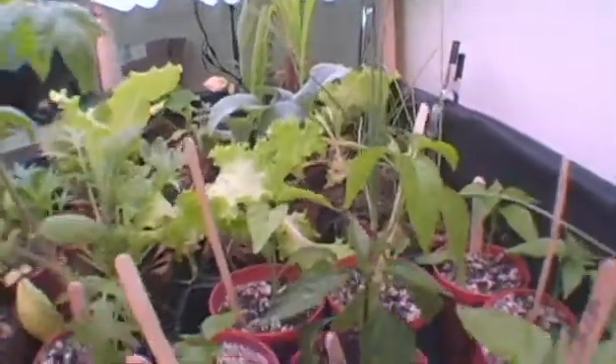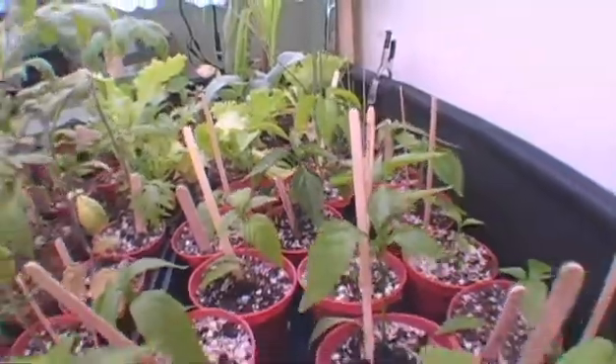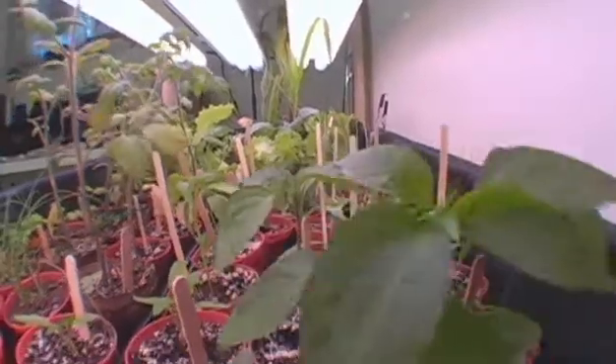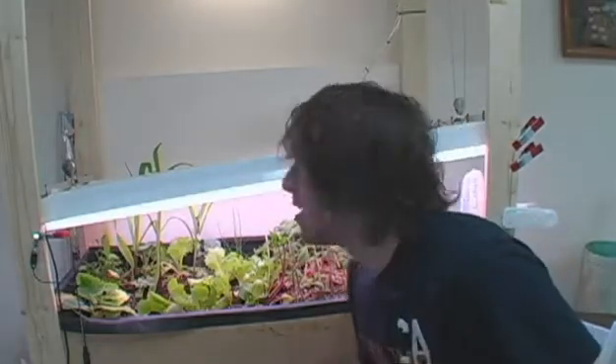If you take a look, they're doing okay. It looks like the lights were working. I don't think they've been having anything except for water — no fertilizer or anything added — so they've been growing so far with just water. What I'm going to do is take some of these outside, perhaps the peppers, and start exposing them slowly to the sunlight. I'm going to be hardening them off and getting them ready for the hydroponic system.